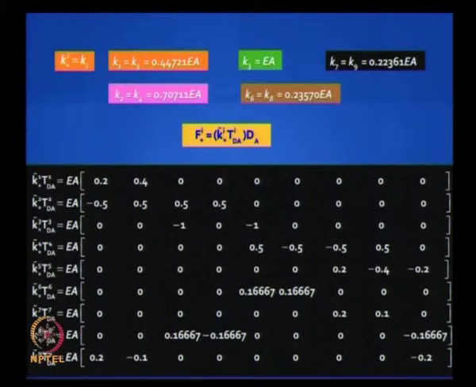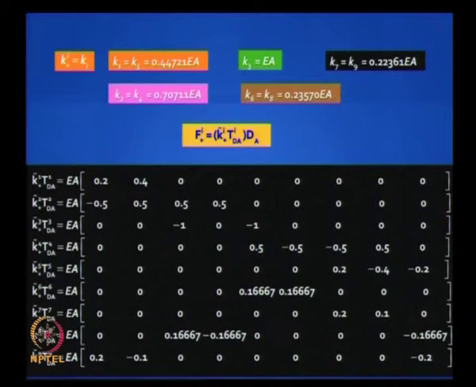Okay, now you need to pre-multiply the TDA matrix with the Ki star matrix. So that is easy to do. You have already got Ki star, because what is Ki star? Ki star is a 1 by 1 matrix, given by EA by L. We have already done these calculations. So whatever values you got there, just multiply them. The first row in the previous TDA matrix you multiply with K1, second row you multiply with K2, so you will get these numbers, okay, right. It is easy to do.